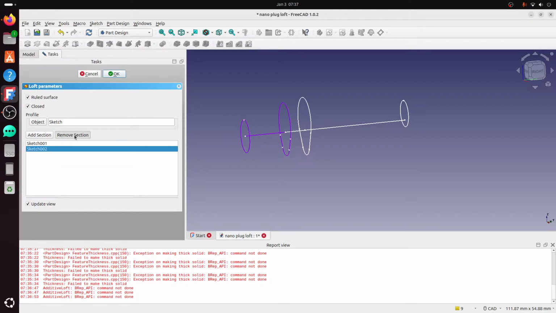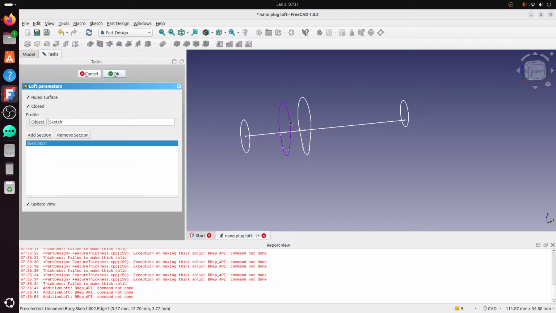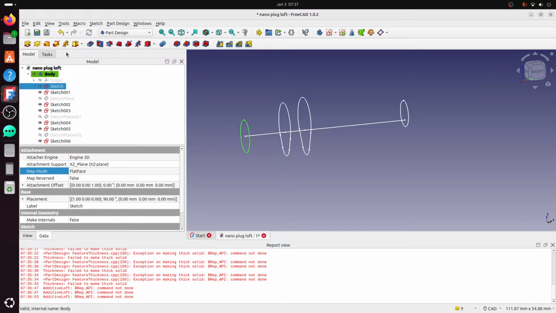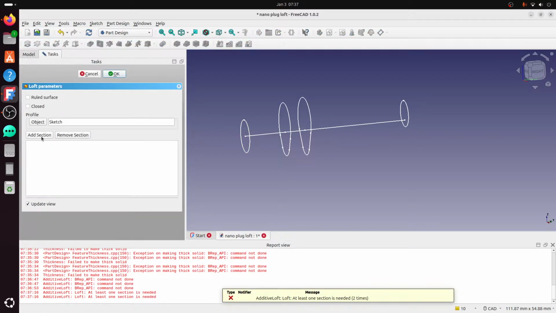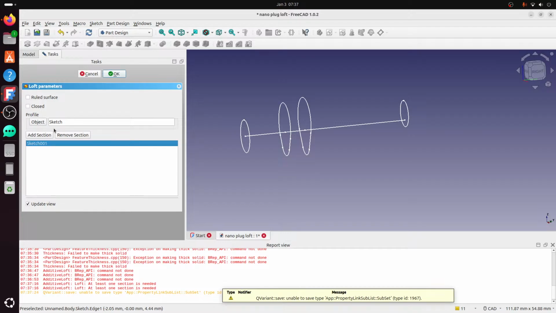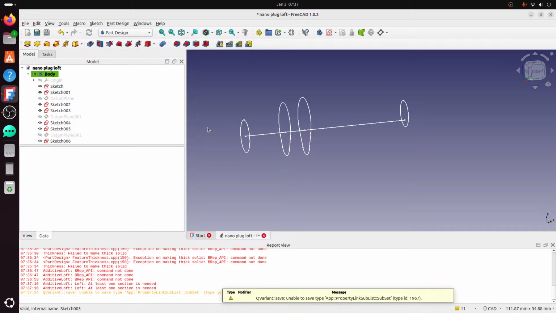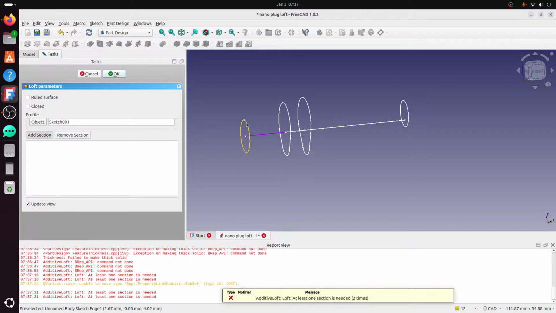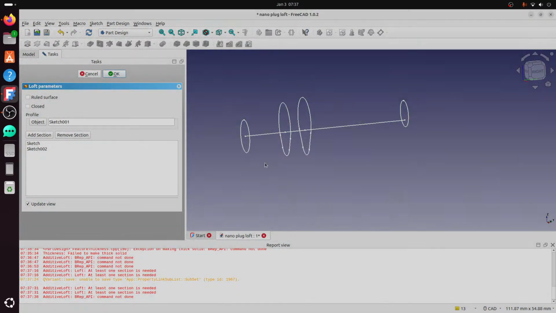so why not? Why didn't that work? I'm pretty sure that's right. Profile sketch. No, actually, I think it's cancel, select this, loft, add section that, add section this. Huh.